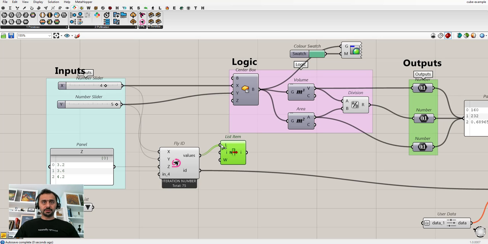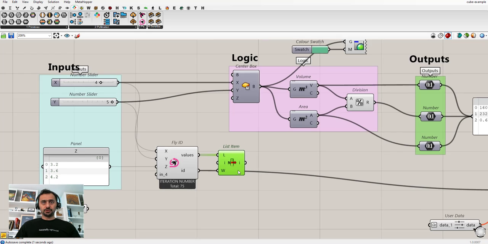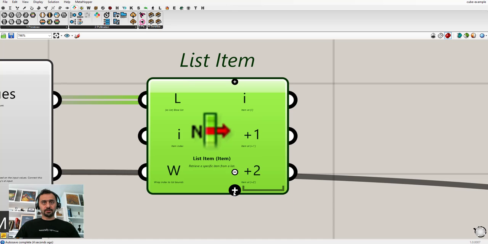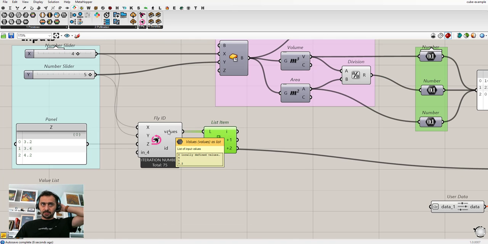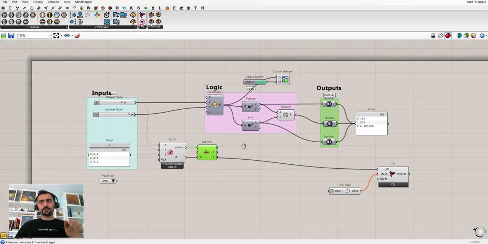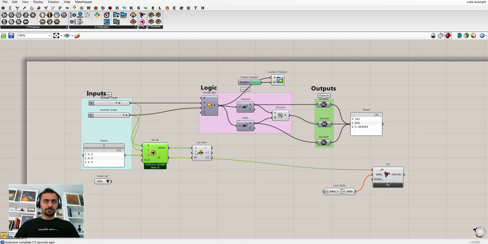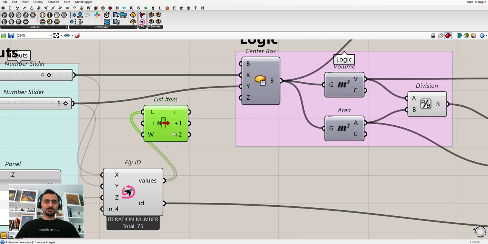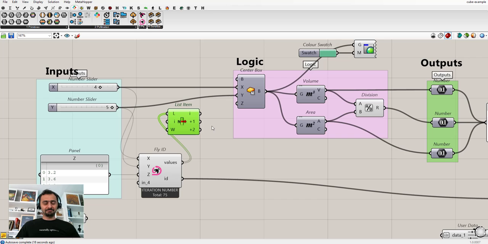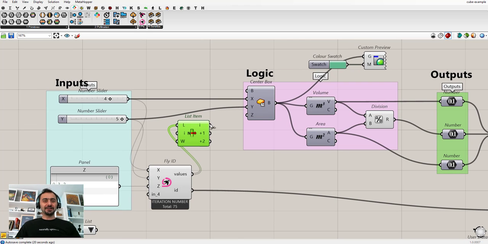You connect the values here, then zoom in, and then by clicking plus, you can get the list values, the first one, second one, and the third one. Every time I use this component, I feel I owe an apology to Andrew Heumann. He showed me this feature, and at the time I told him, I don't see any use for this. It's very useful. I'm sorry, Andrew.